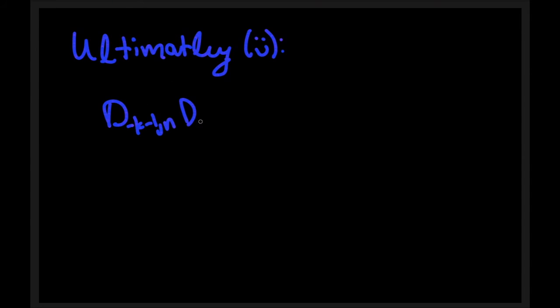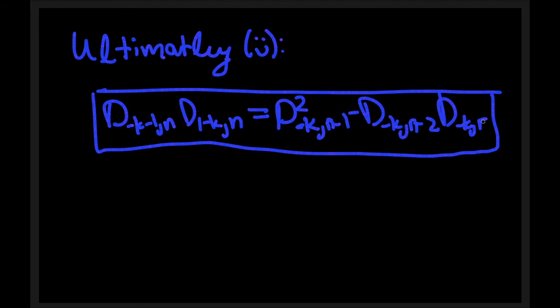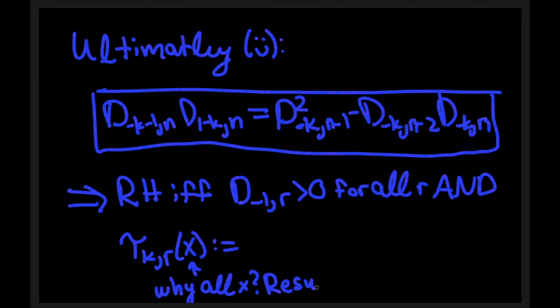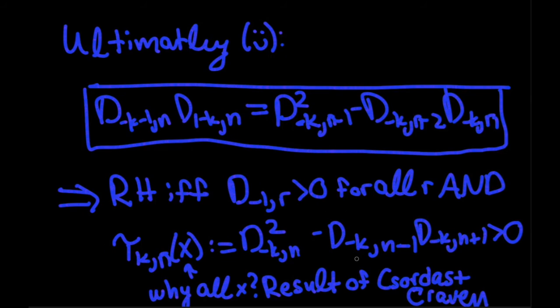is that we have two determinants on the left-hand side, and on the right-hand side, we have the Turan differences. As a satisfying implication, the Riemann hypothesis is true if and only if the first set of determinants is positive, and for all r or n, we have that these determinants down here, they satisfy the recurrence relation, and they're all greater than 0.